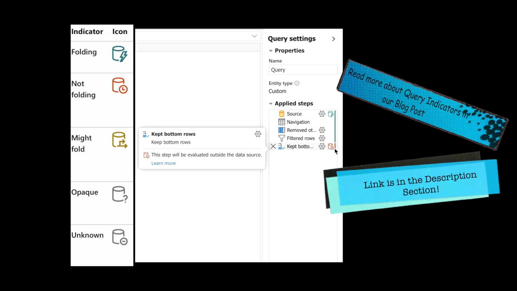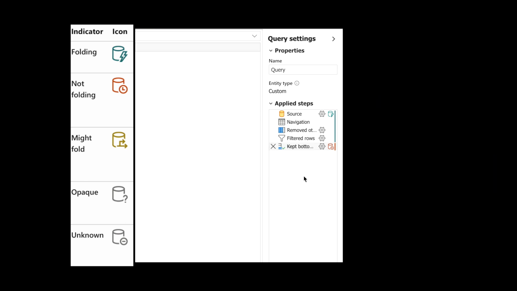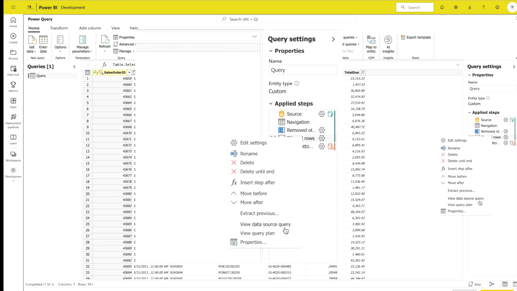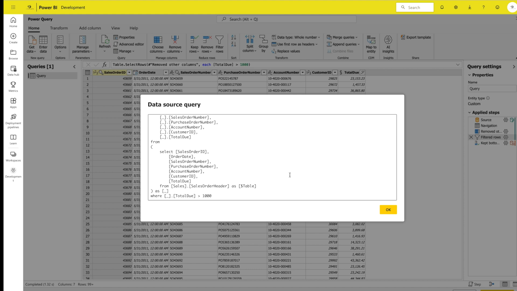At the last step, you can find that this is not folding. That means the query is not folding. However, before that, it is getting folded. And how do you check it? Another way to check whether your query folding is happening or not is to right click on this step and view the native query, which is over here. So if I come over here, you can just right click and choose View Database Query. And over here, you can find this query. That means your query folding is working until here.